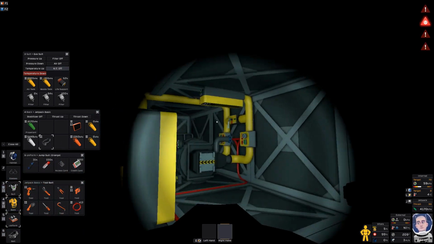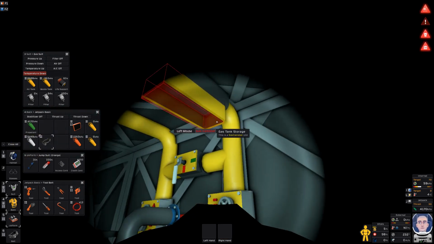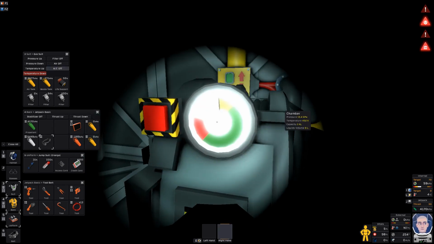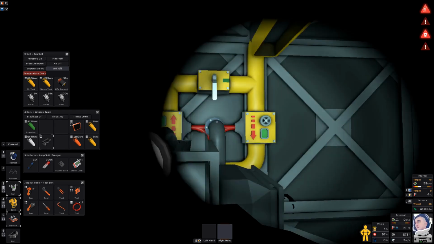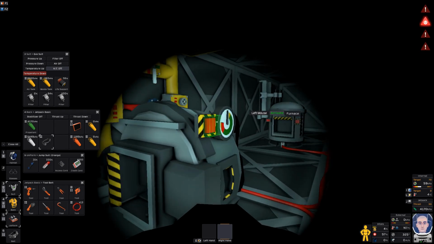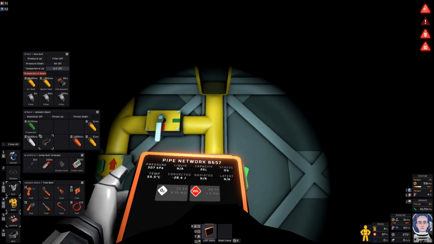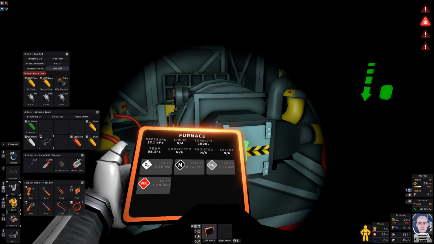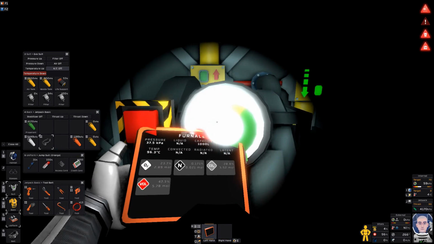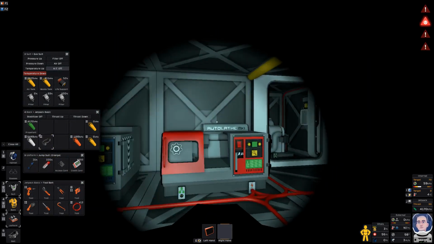Now, even though this is a way better method, you do have a bit of risk here in how much fuel you use. Use too much, and you won't be able to finish welding the landing pads and satellite dish. You need to start trading, and you basically have to restart right there. So make sure you use the least amount of this stuff as possible. I did find that you can intentionally heat up the fuel canister to create more fuel for the welder, but if you need to do this, be careful not to let it get above 300 degrees Celsius, or you'll be turning that tank into a live hand grenade.